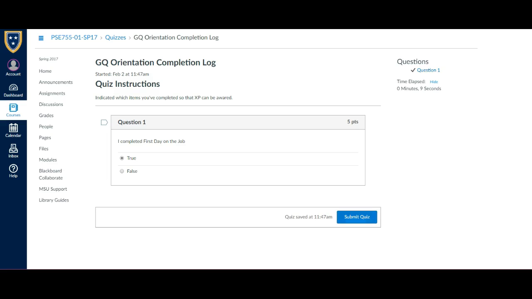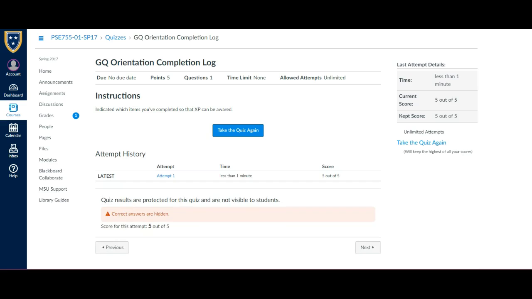True. Now that's through and read the assignment page, whichever one it was, and completed whatever was suggested. And that one, it was make sure you read the syllabus, review the layout of the course, those types of things. So I'm going to submit quiz, and there are 5 possible points awarded because there's just that one question.